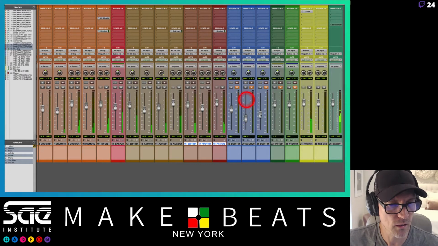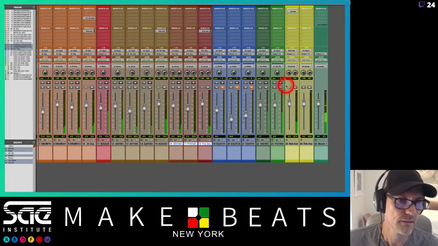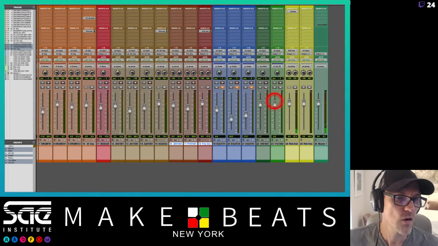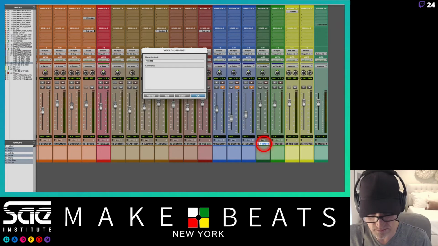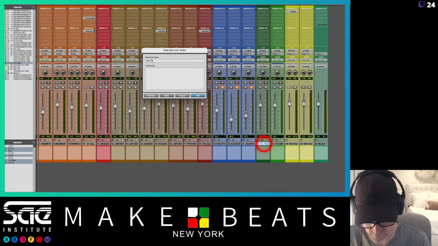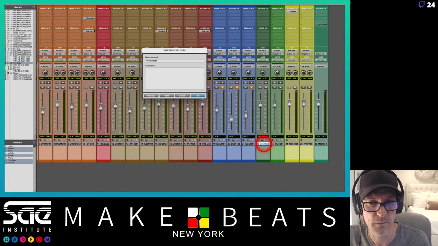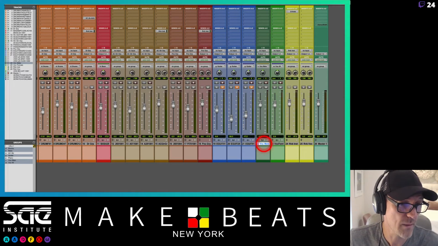Let's go over here to our electric guitars. Actually, let's go to our vocals over here. Now, our vocals sound good. I'm going to call this one vocal male. And the other one is going to be called vocal female. I don't know their names. I would normally put their names in. So I'm just going to call it vocal male, vocal female.